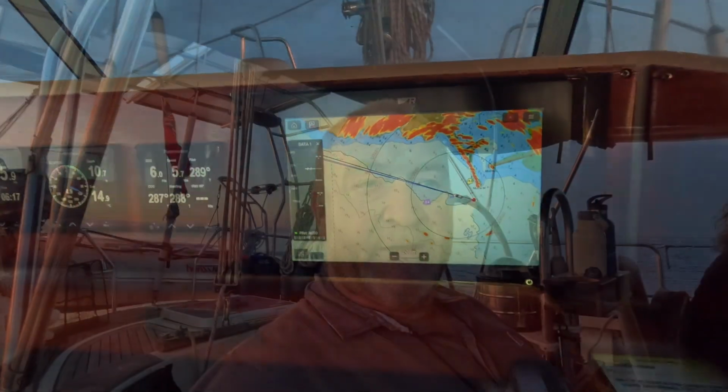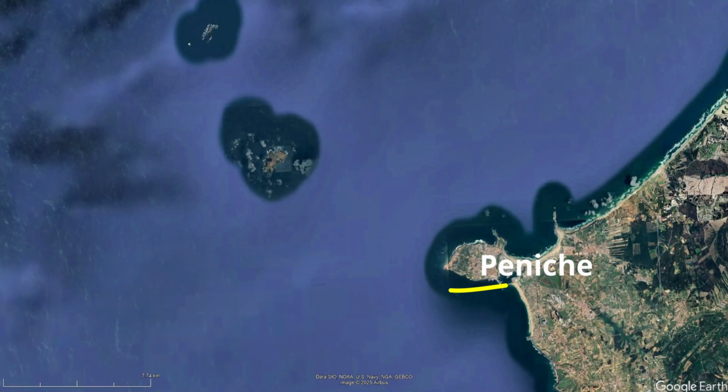So the forecast for today, we've had northerlies for the last 2 days, which is why we stayed there in Peniche. Forecast today is to start northeasterly and then actually go round to sort of east or even slightly southeast and just be coming straight off the land. Not counting my chickens on that because you know, forecasts are quite often not strictly correct. If that happens, that could be useful for sailing, but we'll see what it's like when we actually get around the corner of Peniche.